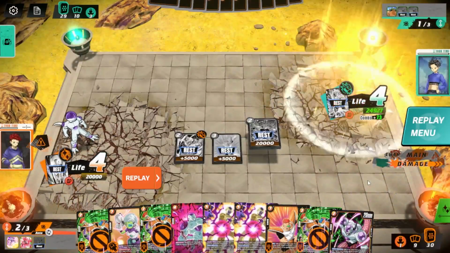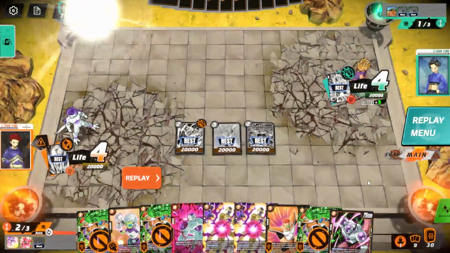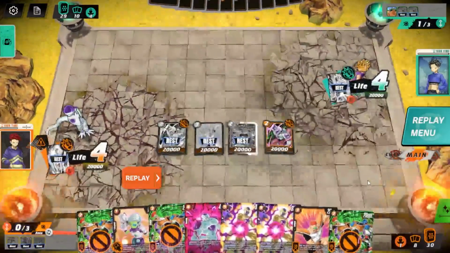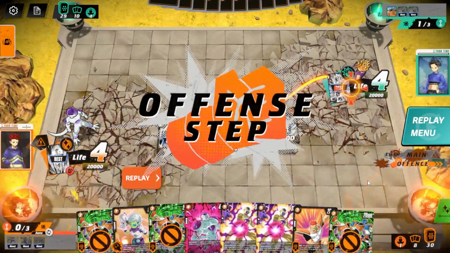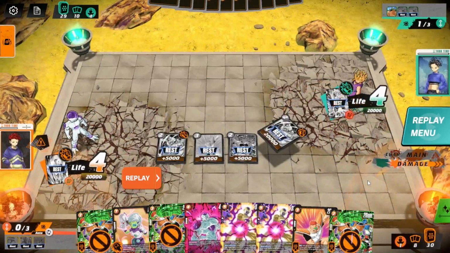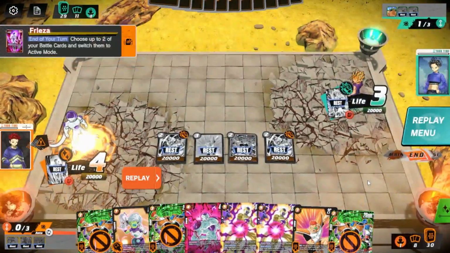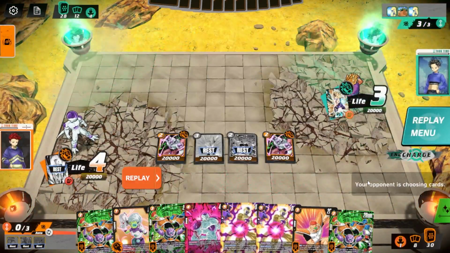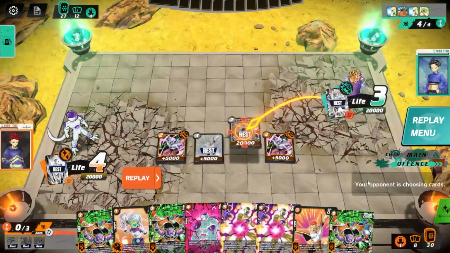Taking an Android 18 out of there. And then probably, we're going to play a Frieza, and then just another 20k attack. Which is quite good. Yeah, we're not going to use the effect there, going down to 3 life. We're going to end our turn. We're going to use our Frieza effect to restand both of our Friezas, because they do have some really important on attacking effects as well, in case they play some 1-drops.